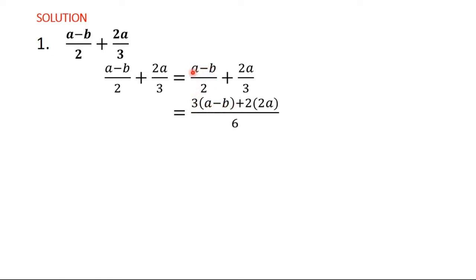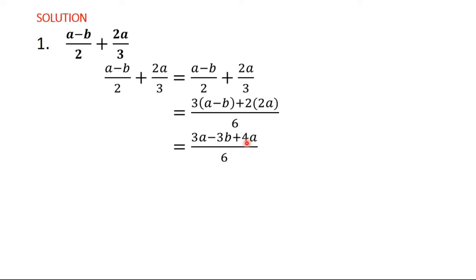Now because we have two terms here, a minus b, we put them in brackets such that we don't get confused during the multiplication. We already have the addition sign here, so we bring that addition sign. So plus, when you come here, you will divide 6 by 3. That is the denominator of this part. So 6 divided by 3 will give us 2. We multiply the results with the numerator, which is 2a. So from here, we do the expansion of the bracket. So 3 times a will give us 3a. 3 times minus b will give us minus 3b. Then plus 2 times 2a will give us 4a.